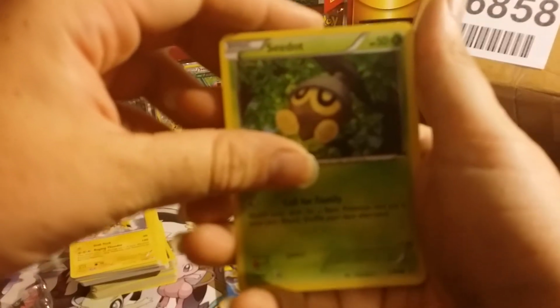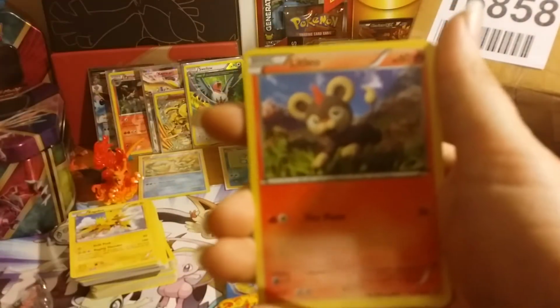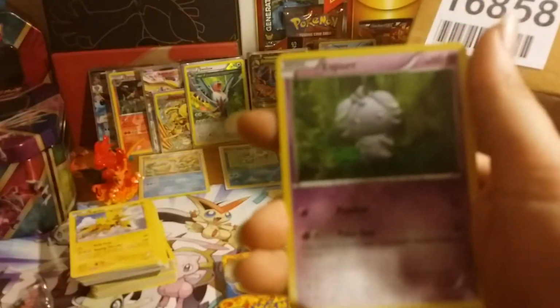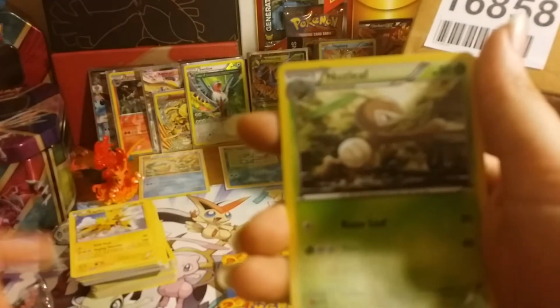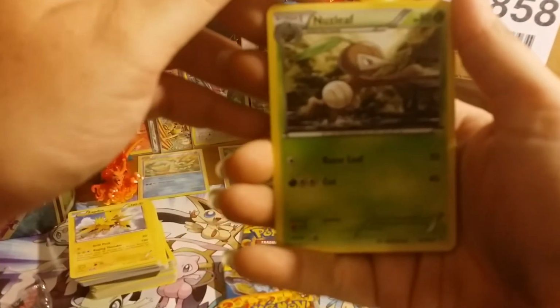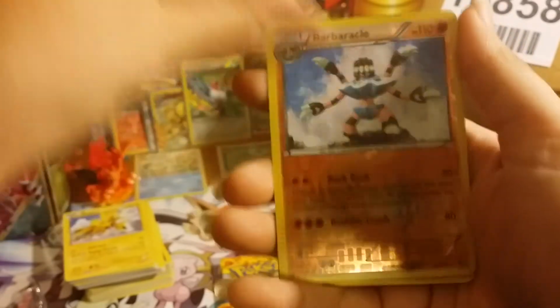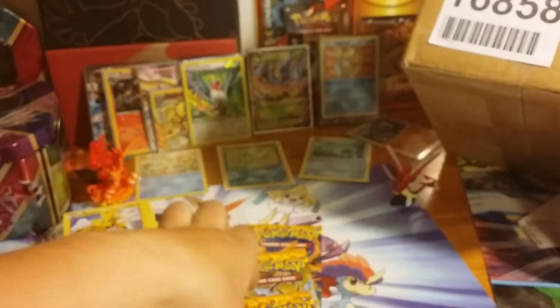So we got Sneasel! Steelix! Litleo! Crunchy! Espurr! Pidgeotto! Come on, focus. Nuzleaf, Mareanie, Barbaracle Reverse Holo, and a regular rare.